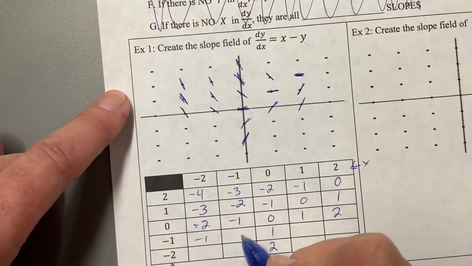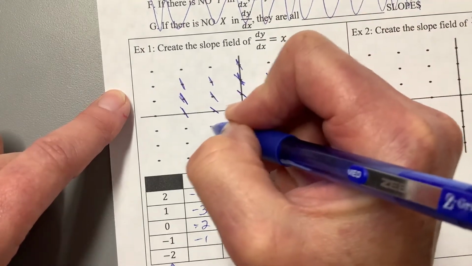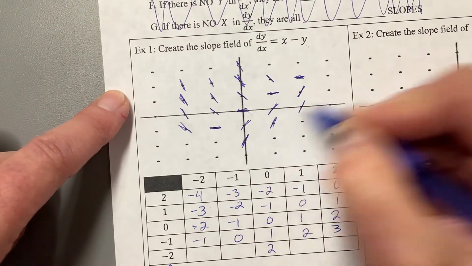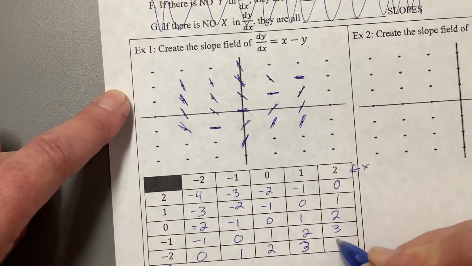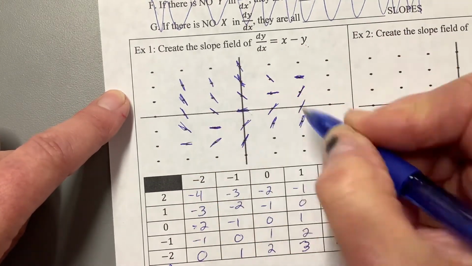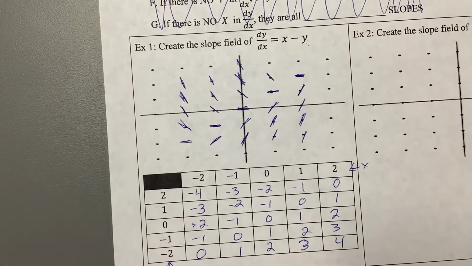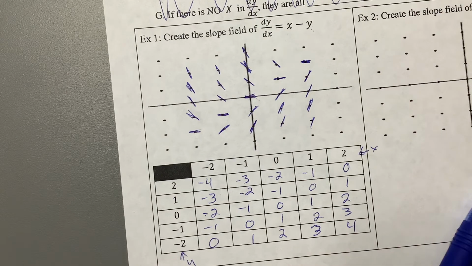This is -1, 0, 1, 2, 3. So here's my 0 again. -1, a 2, and a 3, and 0, 1, 2, 3, 4. Okay? These are not hard. They're just tedious. They drive me crazy. I hate making them. But from that graph, I can find the parent function, the original function.